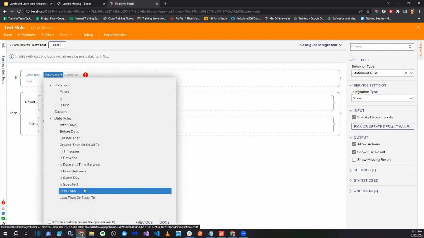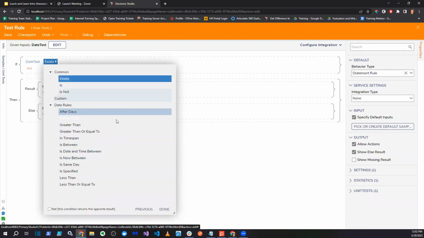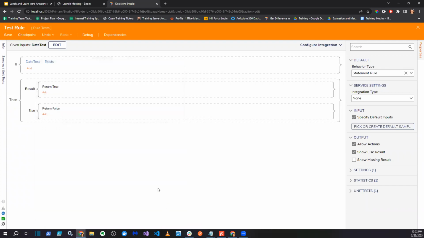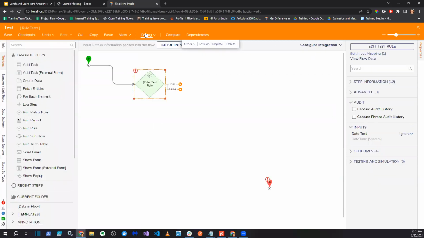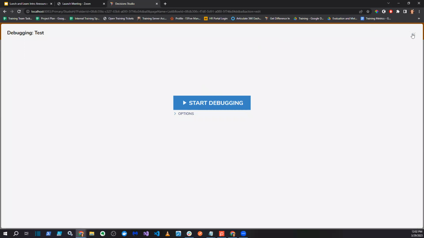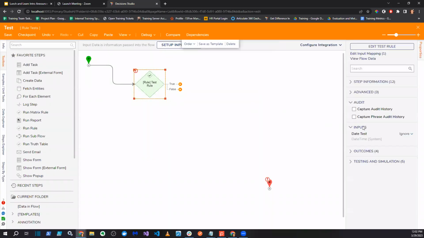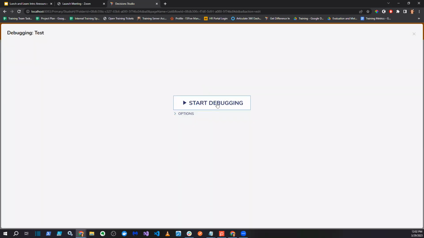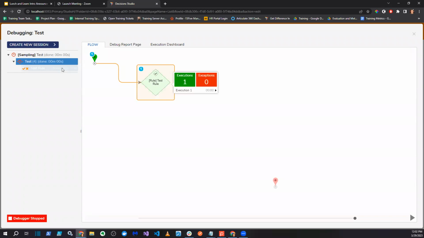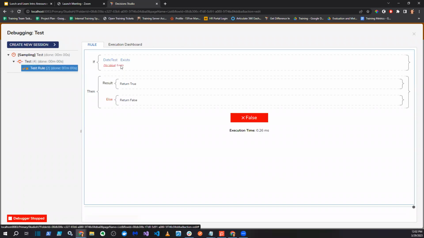The answer to that question is you just merely use the exists option that will tell you if the date value exists, meaning if it has a value or not. So I'm going to close and save this so you can see. And then when I debug this rule, actually there's one thing I need to show. I've set it to ignore so that the input to this rule is going to pass in a blank value. And what you see here is when I debug, and then I look at the inputs, you see that no value exists returns false, and that's true.